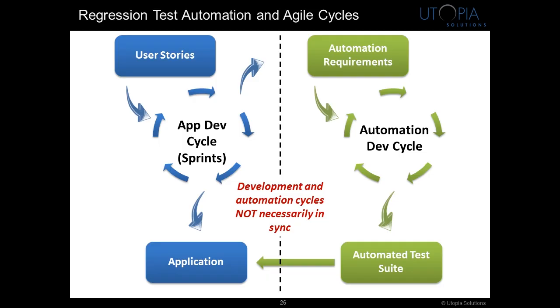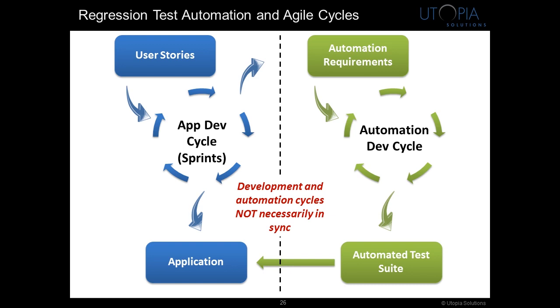Second is implementing system-level regression test automation for an agile development cycle. So to be clear again, I'm not talking about automation of unit tests or test-driven development. I'm talking about traditional automated regression tests of the system as a whole, which is still important independent of how you're developing that system. I see a lot of organizations trying to fit the automation cycle within a 2-week sprint. And while achieving that objective certainly would be nice, it's often not practical, depending on the impact and the changes that have to be built into that automated test suite.